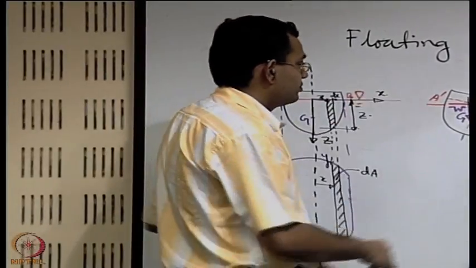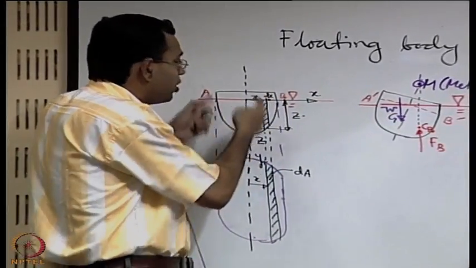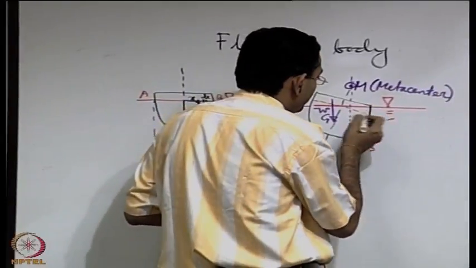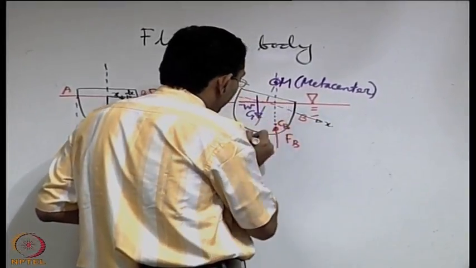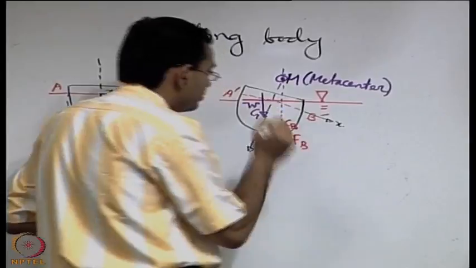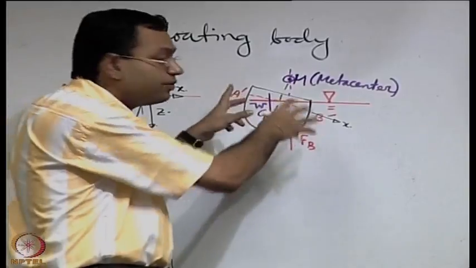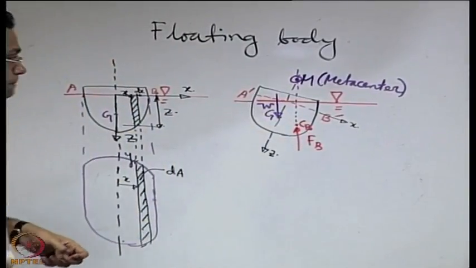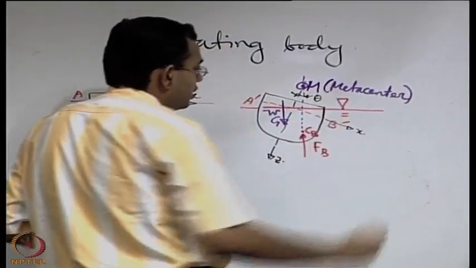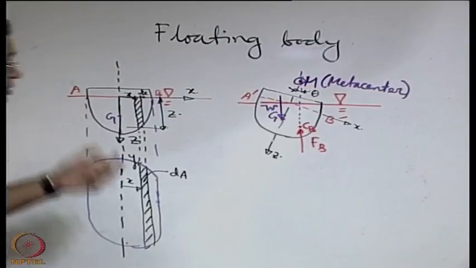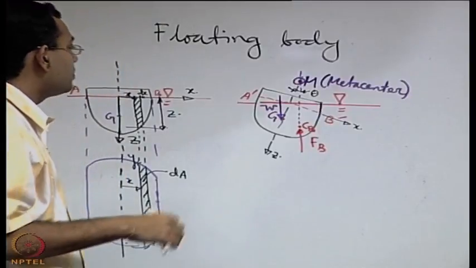Now when it is tilted, even when it is tilted, we fix the x and z axis with respect to the body and we keep them the same. So we still have this as the x axis and maybe this as the z axis. These are fixed relative to the body. So although the body has tilted, we are using a body fitted set of axes, so to say. Now let us say that the angle of tilt is theta. If the angle of tilt is theta, then what happens? We can find out what is now the displaced volume.